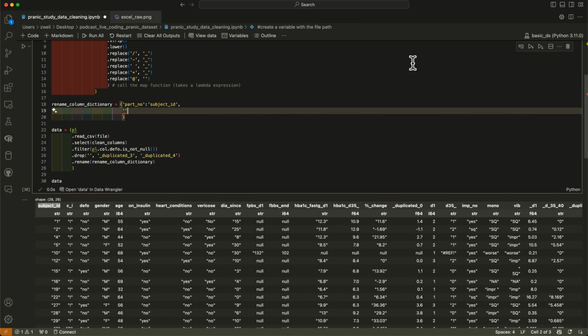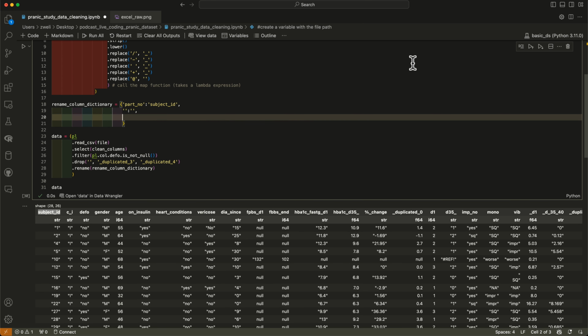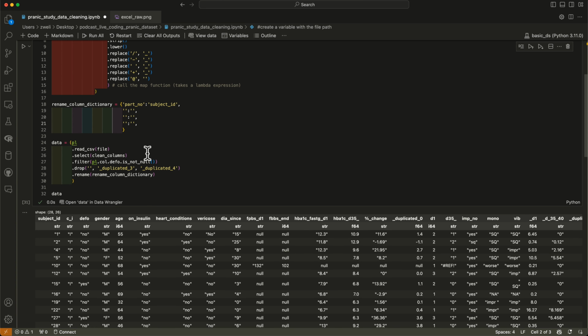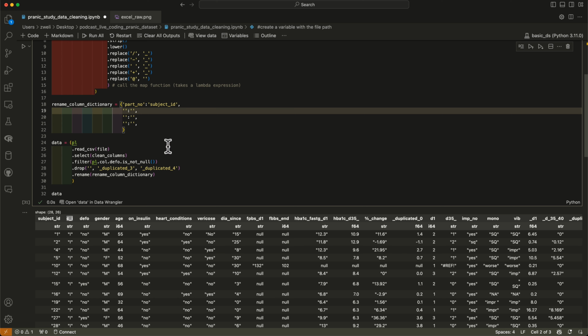And we're just going to keep doing that. Just set up a couple more here, just in case we need them. Perfect. So part number to subject ID, C_I, kind of not clear what that's meant there. So we're going to change that to group because that's really the control and interventional group.